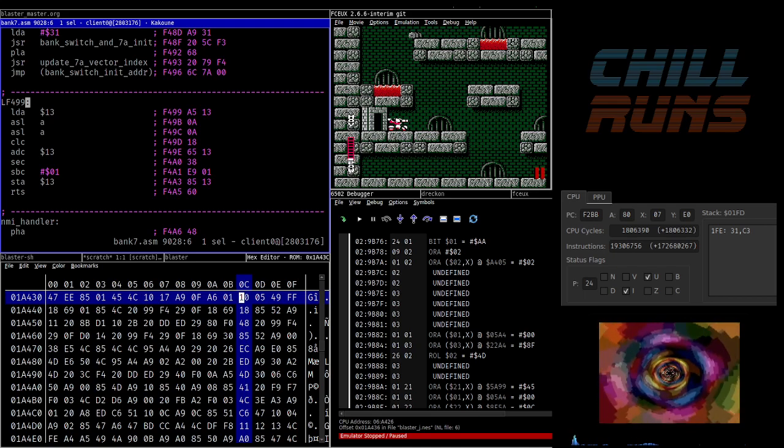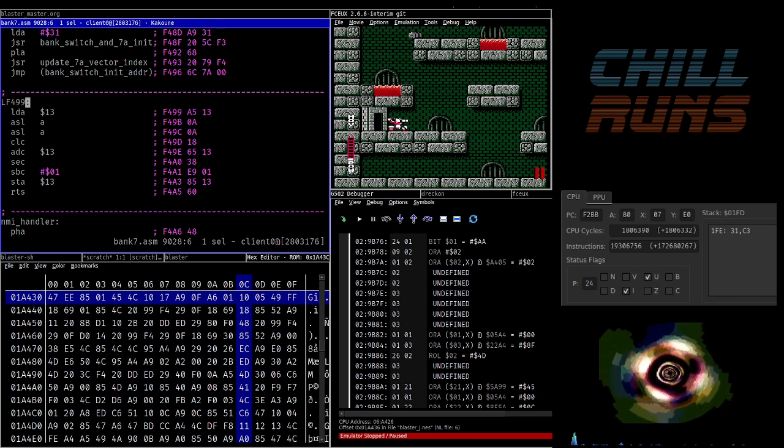This could be pseudo-random number generation, like some form of a linear feedback shift register.